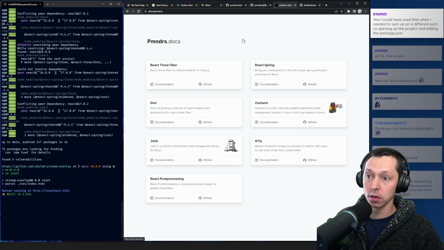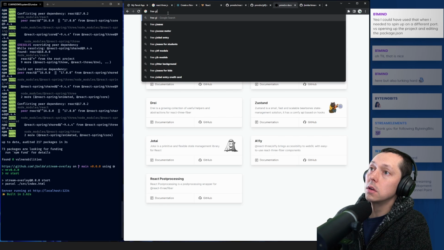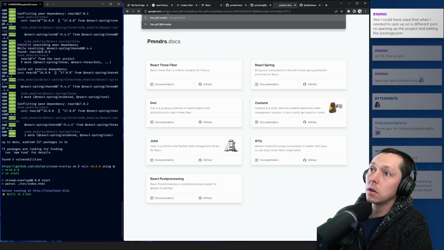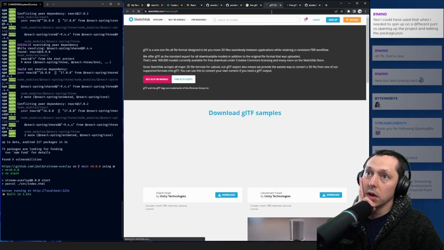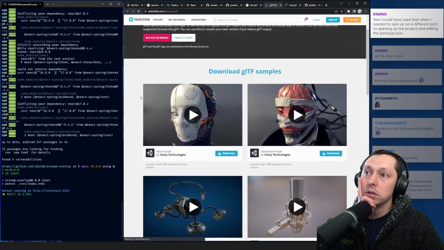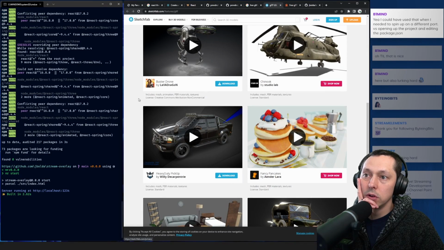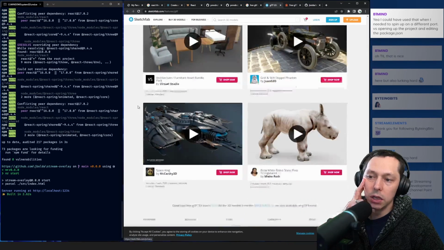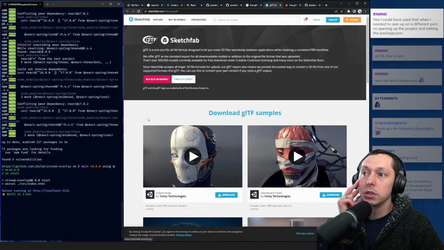Eventually we'll make something ourselves, but probably something that we can get off of Sketchfab might be good, that has a license that will work for us for the moment.